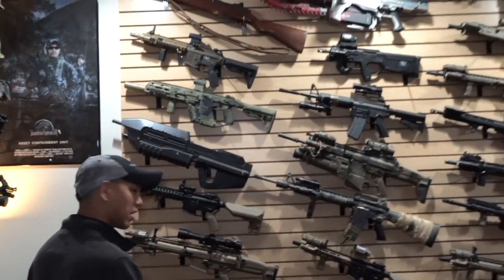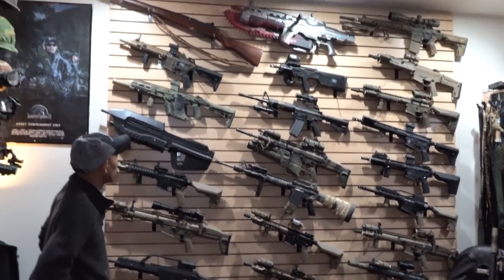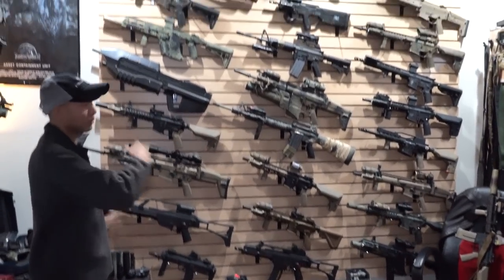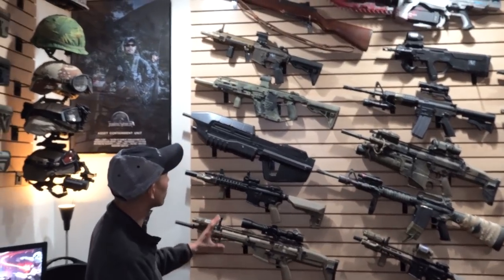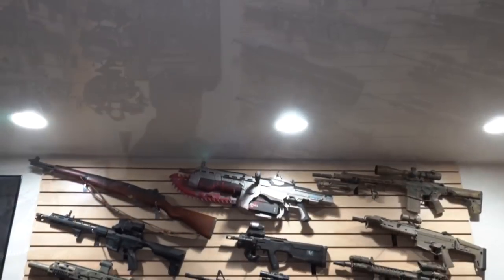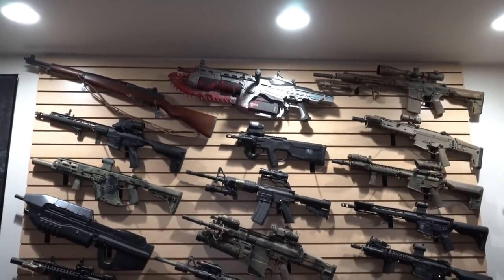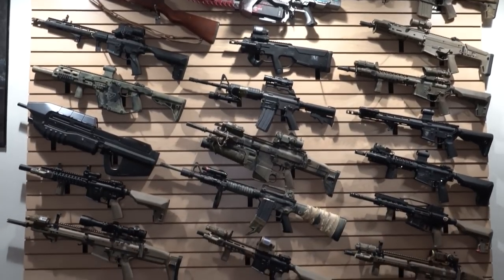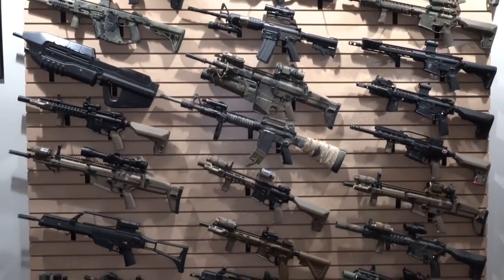This is the main piece, kind of the piece I've had the longest. It's changed and evolved over the last year or two. My buddy Shep, who's filming, actually helped me put this up. Ever since I saw the Magpul gun wall or Travis Haley's gun wall in that Recoil article, I was like 'I want that.' Now I've basically got that — yes, most of them, well all of them, are airsoft guns or props, but it's still pretty cool.